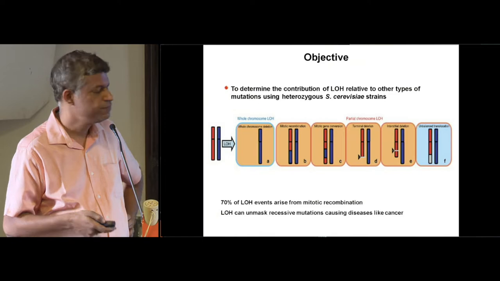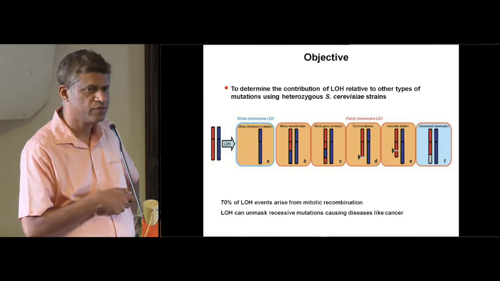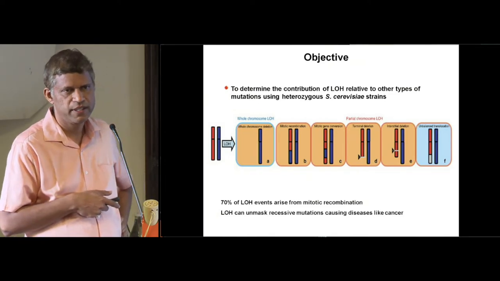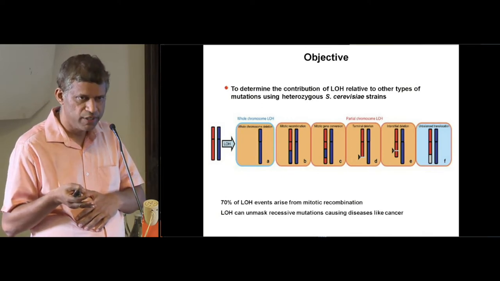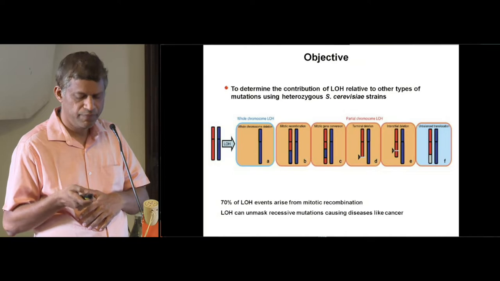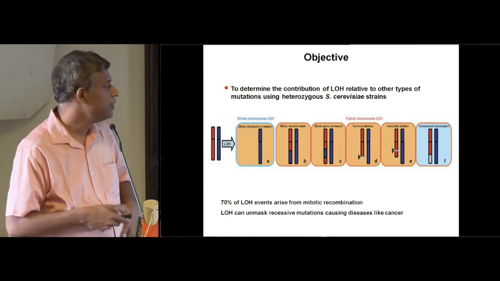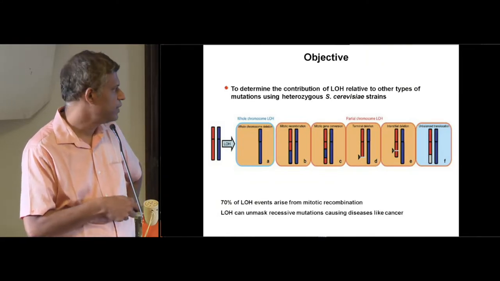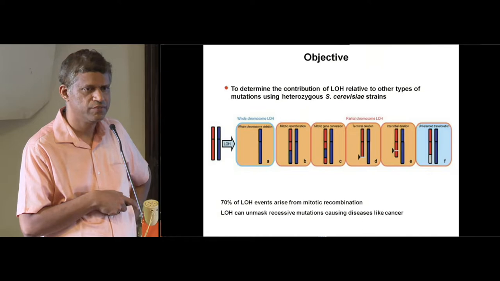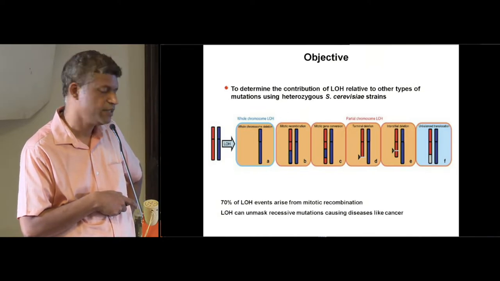So loss of heterozygosity can occur through various mechanisms. At a very gross level, it can happen because one entire chromosome was lost. Or more frequently, it arises because of mitotic recombination. So basically, you have a double-strand break. And although in mitosis most of the time you try to repair it with the sister chromatid, if you do it with the homolog, you could end up with an LOH. It can also occur because of deletions, translocations, and so on. But as I said, almost 70% of these are mostly through mitotic recombination-based events.